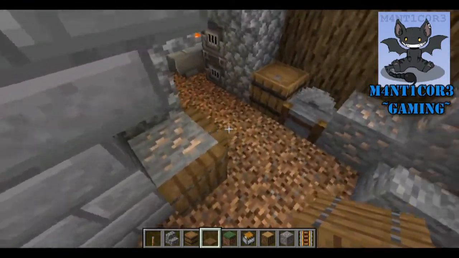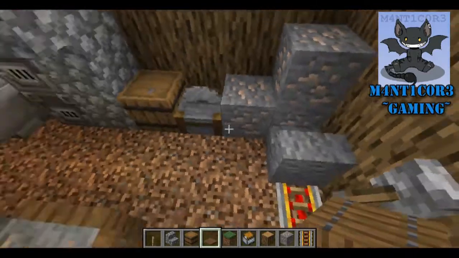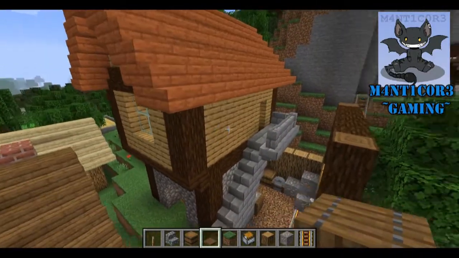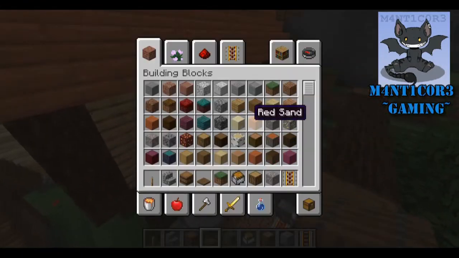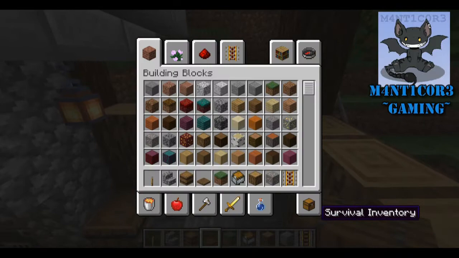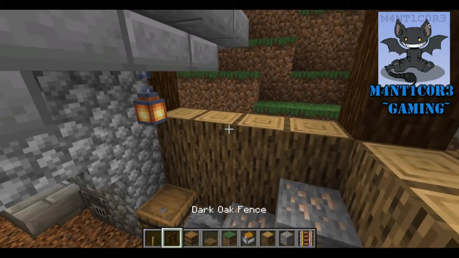Okay, so this person is working with a lot of iron here. We got our little stopper for the minecart. And now let's go back to the main building section, since we do still have to finish this off. Oh, actually, I'm so all over the place with this build.